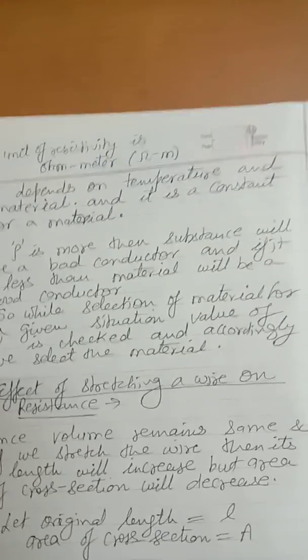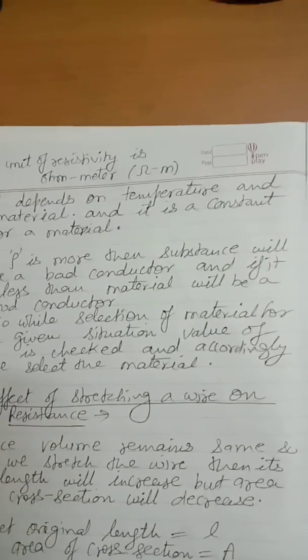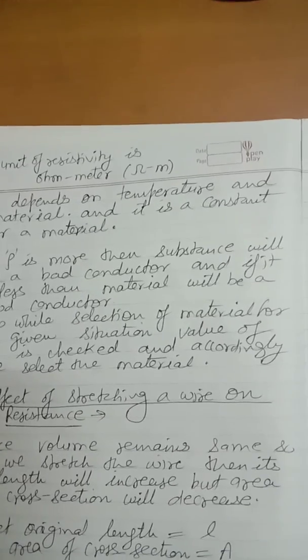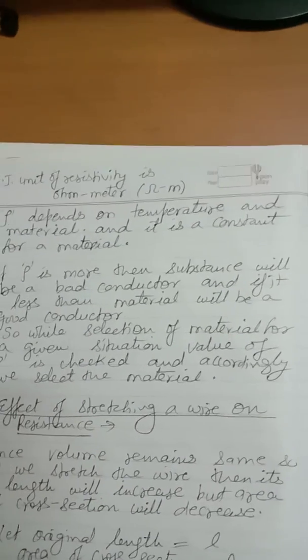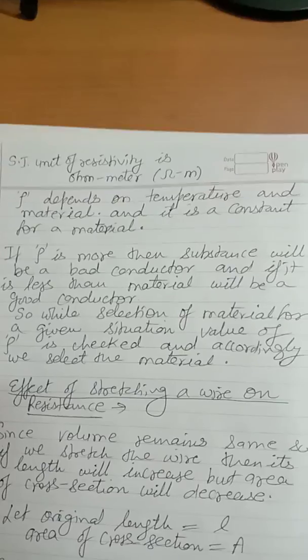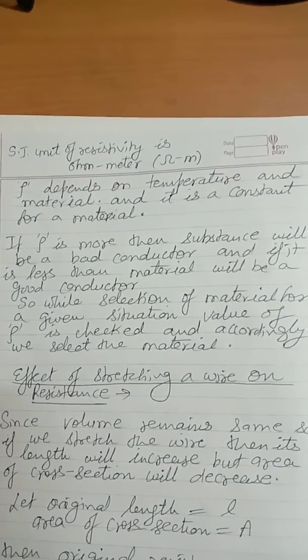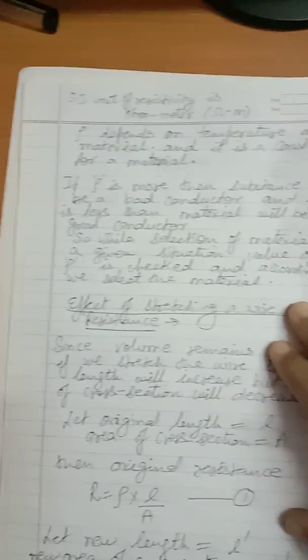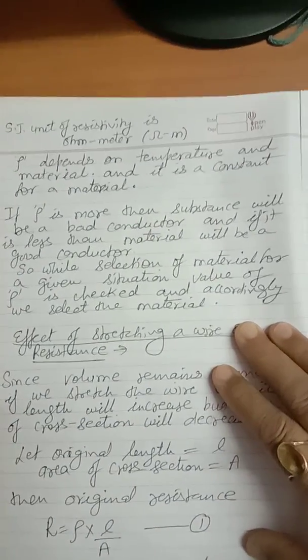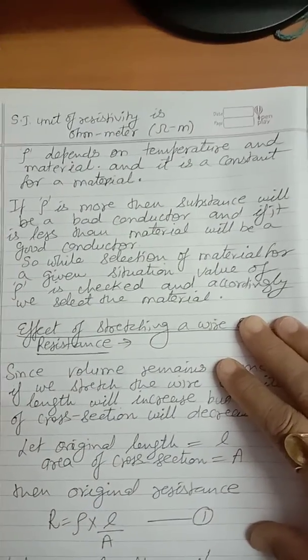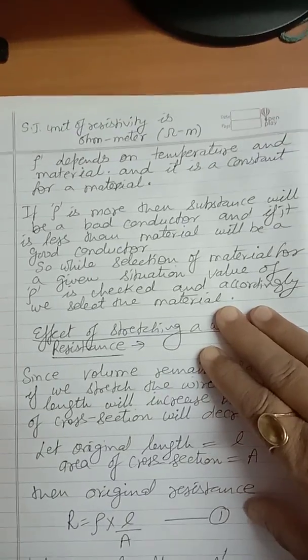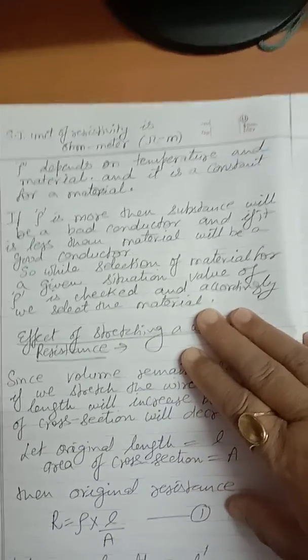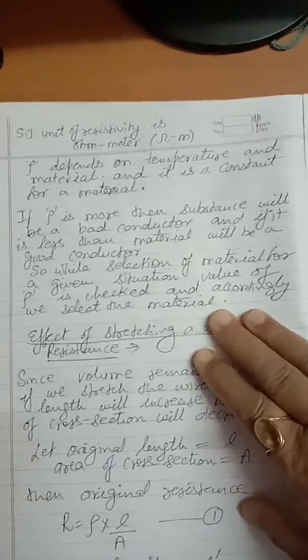Resistivity is a material constant, whereas resistance depends directly on the length and area of cross section. So for 1 meter, 5 meter and 10 meter, the value will be different, whereas for a given material, the resistivity will be constant. Similarly, if we have to select a heating element, then we select the material whose resistivity is higher. We will discuss these terms in detail while discussing the heating effect of current.